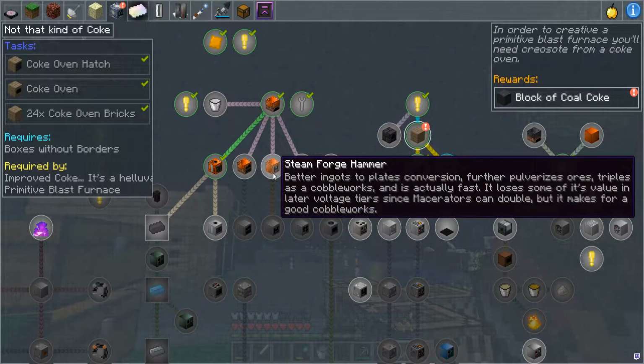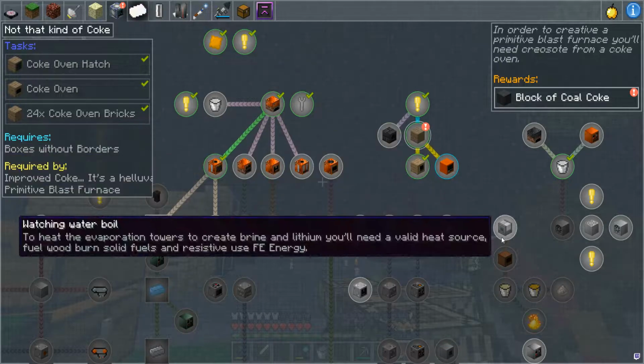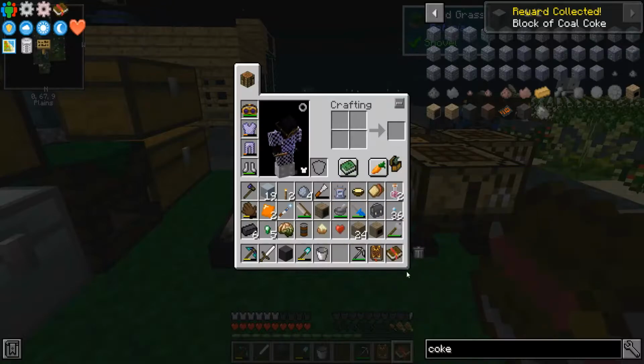All right, so we acquired by improved coke. It's a hell of a primitive blast furnace. Okay, so we have now crafted this guy up. In order to create a primitive blast furnace, you'll need creosote from a coke oven. So this coke oven, we're going to get a block of coal coke. Going to be very handy.